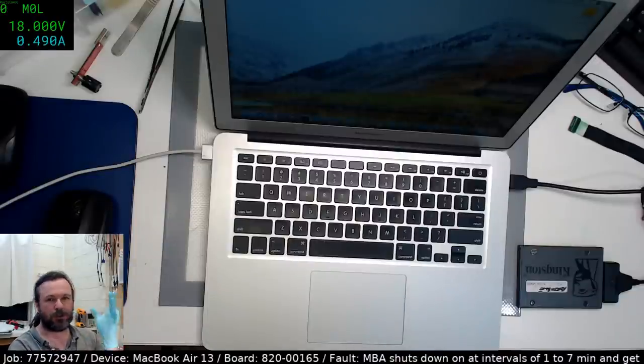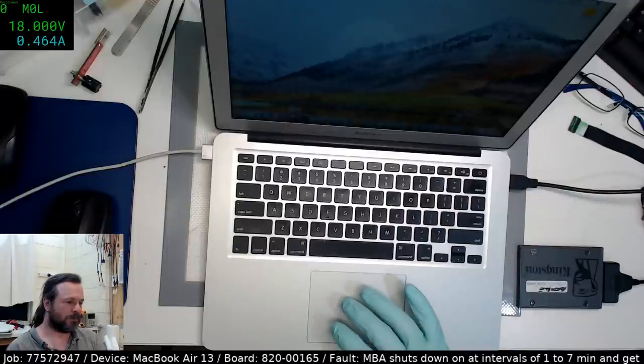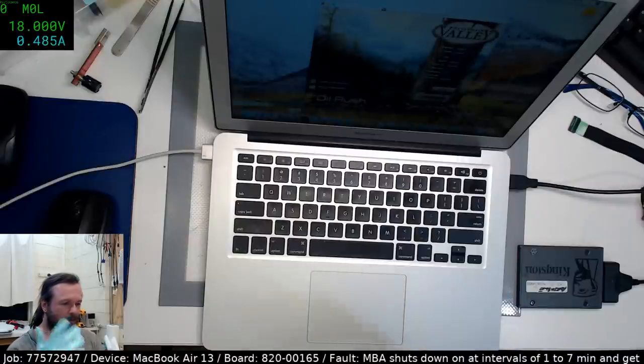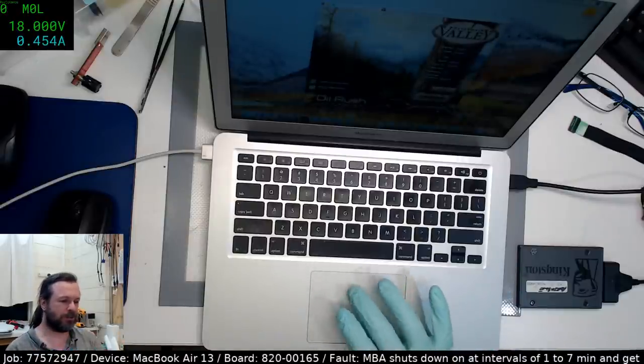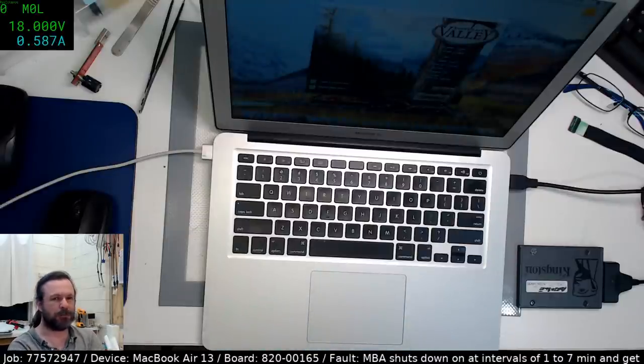You will notice that, if you remember from part one, it did take a while before it started its first fault. I wonder if it gets hot, and after it's had the first fault, it seems to get faster in it happening. So we'll cook it up and see what happens.